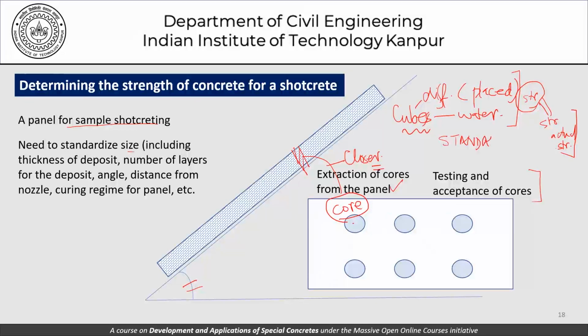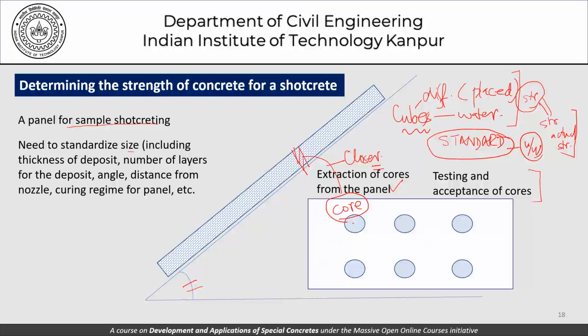As far as the standard practice is concerned, these cubes are cured under water. So that is what has been the essence of our discussion all the while, that when we are talking of special concretes, we need to have specific and maybe different standards which we need to evolve or write down for specific concretes, specific projects. Some of those standards obviously exist, and I've been giving you reading assignments.